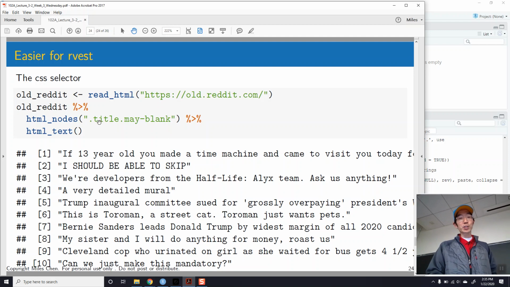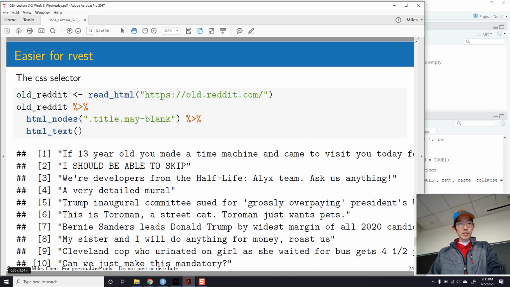The old-fashioned version comes with a tag that says .title.may-blank. So this makes a lot more sense, right? This is your title text, and when you do this, it's going to pull 25 things from the web page because there were 25 links on that front page.